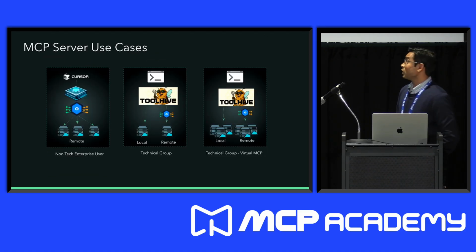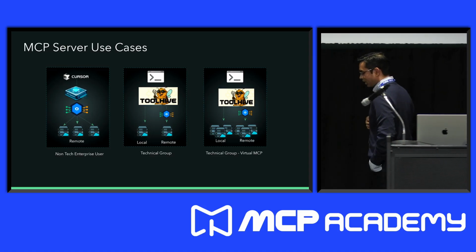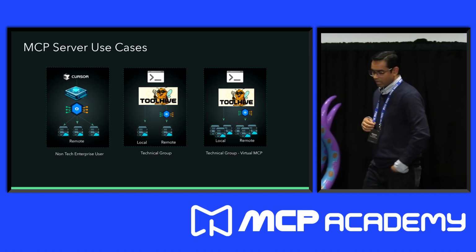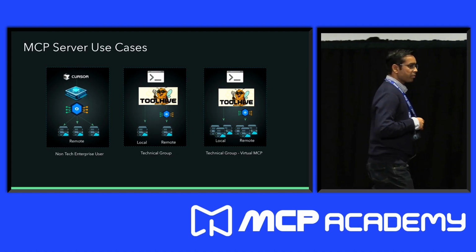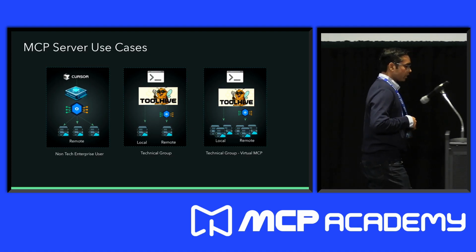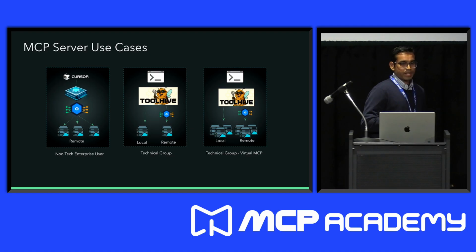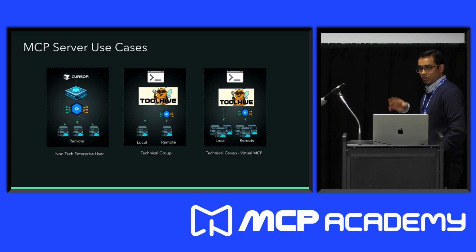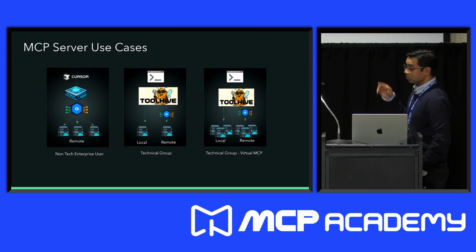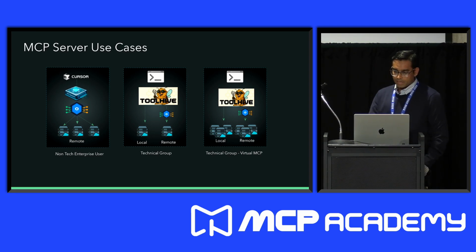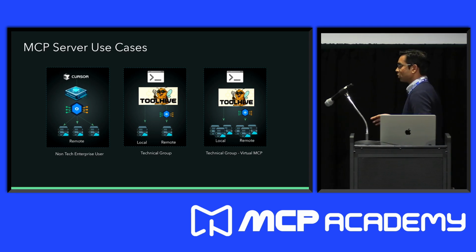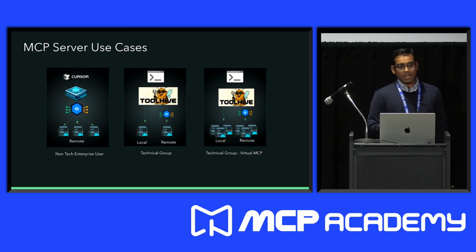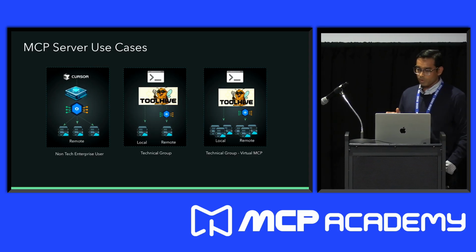All right, these are some use cases we have. I know we have different stakeholders who have different needs. The first one is for non-tech folks. If they want to connect to our remote enterprise MCP, they can simply install the MCP connector, add it in their MCP settings config, and connect to our remote MCP through this gateway. Second, for a slightly more technical group who want to use the CLI all the time, we have a tool I've installed for them, and they can connect to local and remote servers via the gateway.